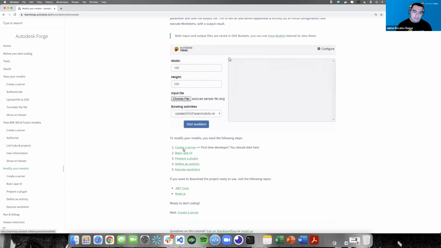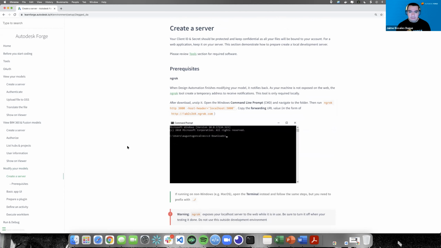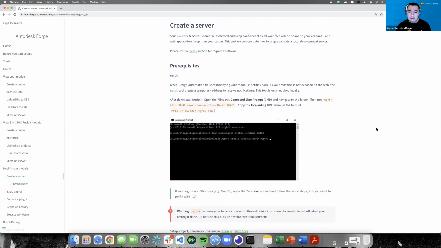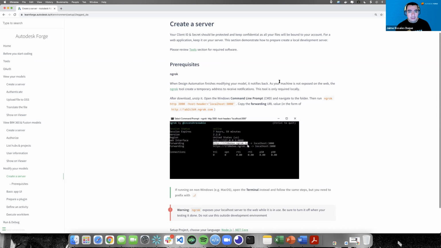So we're going to start with the creation of the server. Again, I want to make sure that everybody has their Forge app client credentials, Visual Studio Code, and so on, because that way I can move into the ngrok setup as well.